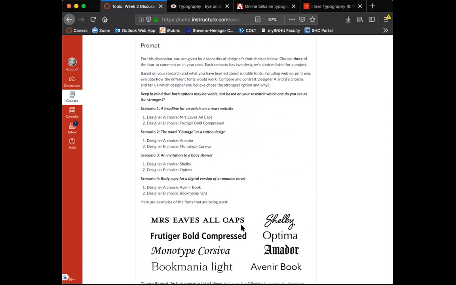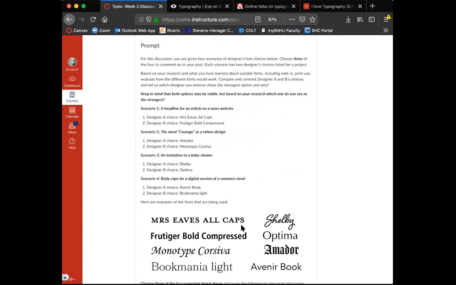For this discussion, you're given 4 scenarios of designers' font choices below. You're going to choose 3 of the 4 to comment on in your post. Each scenario has 2 designer choices listed for a project. Based on your research and what you have learned about suitable fonts, including web versus print use, evaluate how the different fonts would work.